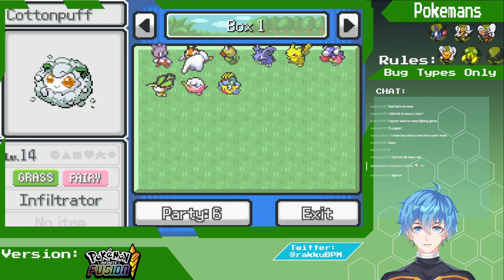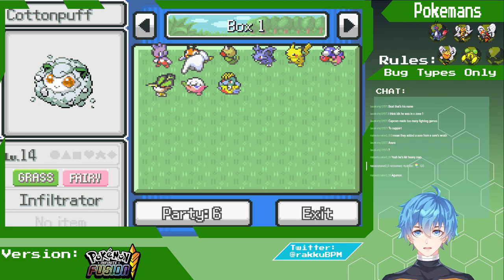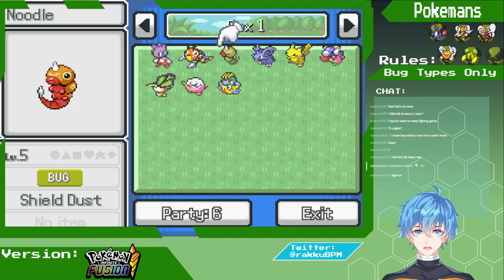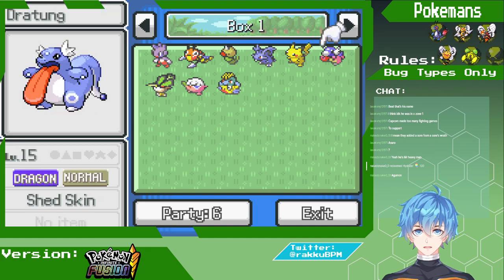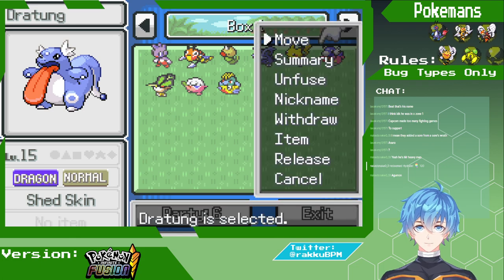Okay, so we have picked up ground flying type, ground grass fairy, fighting water, probably the best one here, dragon normal. So I'm going to split this one apart.